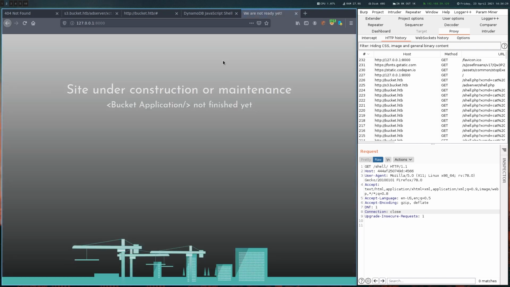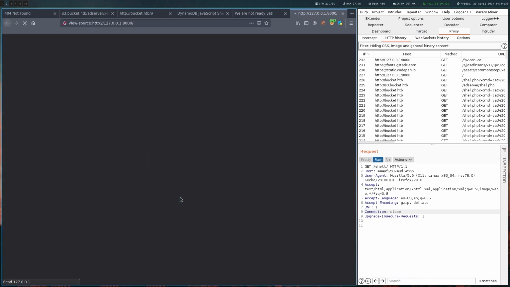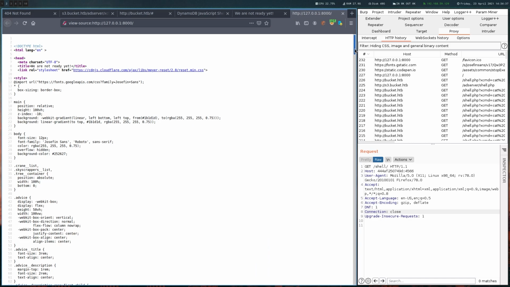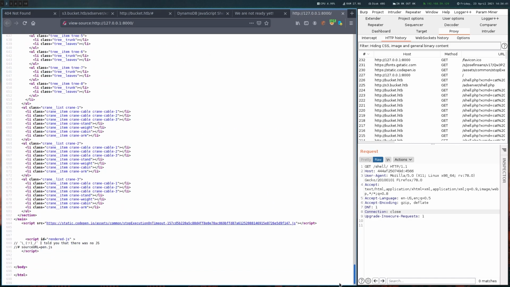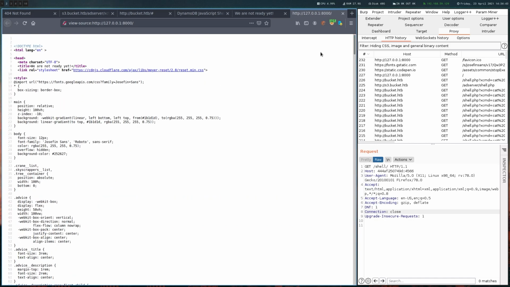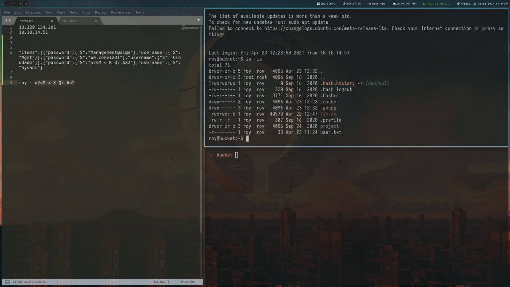And this is new, we haven't seen this before, but it doesn't reveal too much. Just a lot of CSS, some HTML, nothing too interesting. So let's see if we can find this on disk maybe. But before we do that, let's look at the home directory.